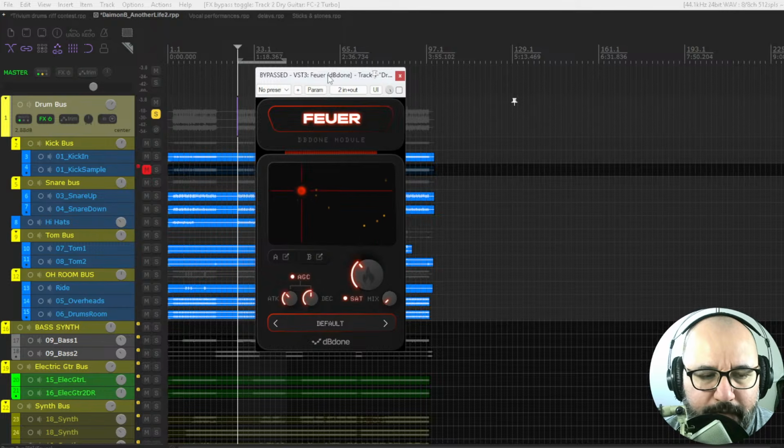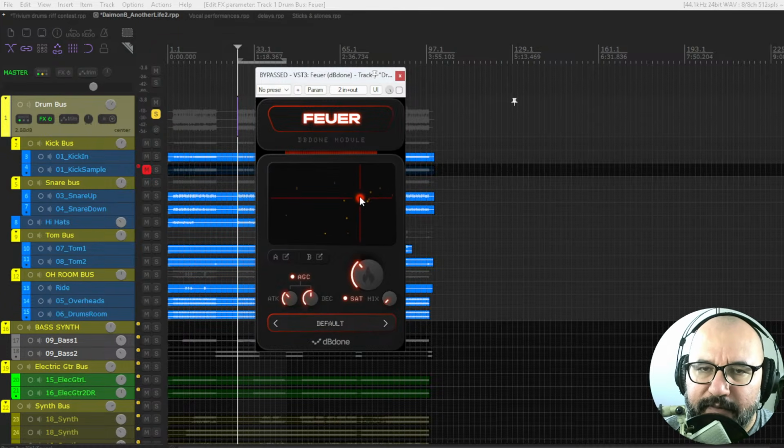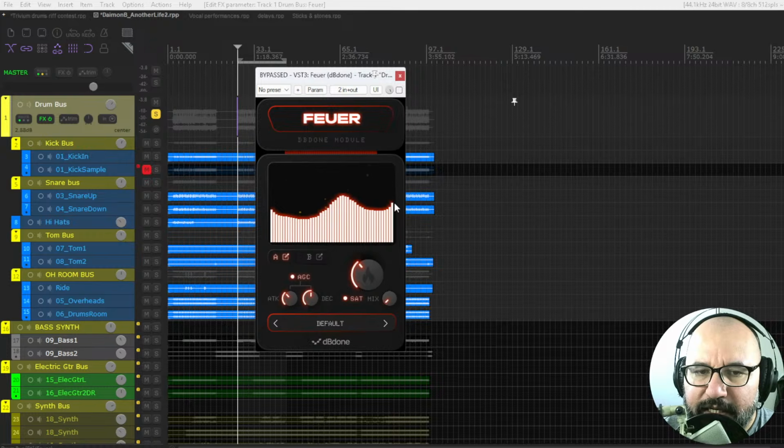It's like a granular effect. It has saturation. It has a bit of reverb sound as well. So you have this XY pad where you put the processor in different parts of the frequency spectrum. You can draw different curves here where the plugin is going to be more focused. You have another drawer here like that, and we're going to hear it, of course, in a moment.